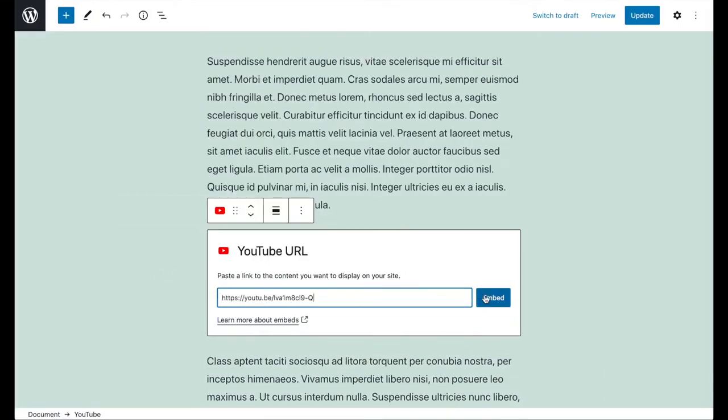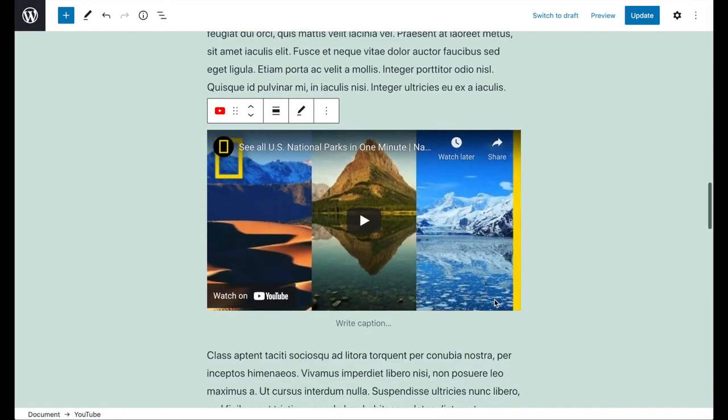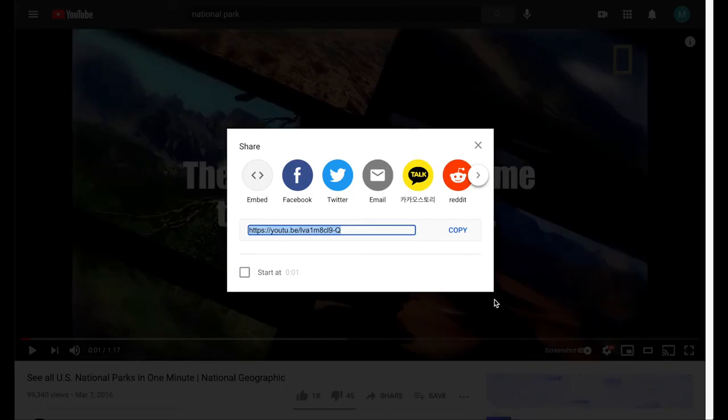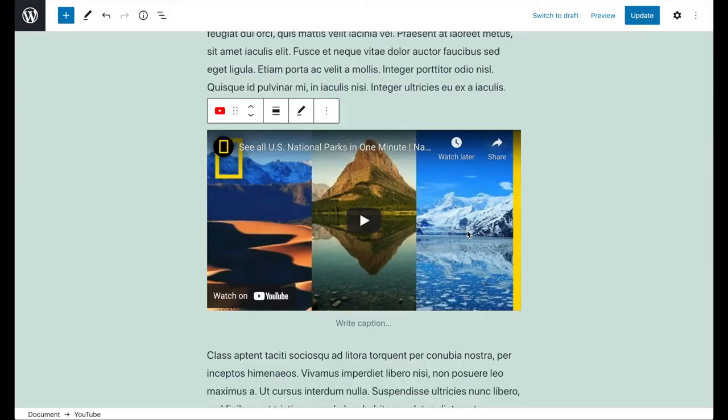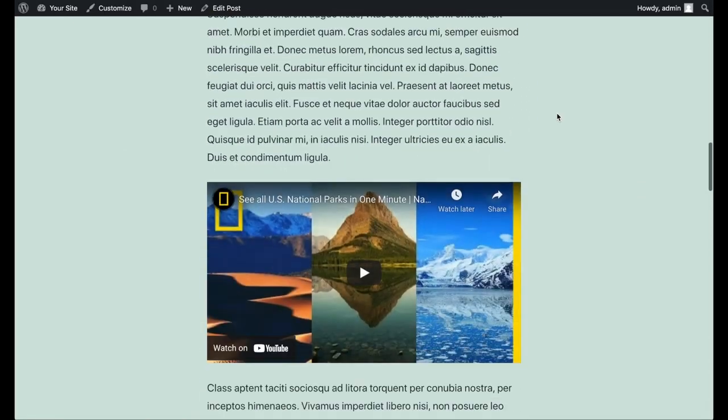Once you've chosen the appropriate block, simply paste the URL for the video you want to embed in the field provided. When embedding content from a third-party platform, you can typically find the appropriate URL in the video's sharing settings. To see how your video looks on the front end, just click on the Preview button. Once you're happy with it, click on Publish or Update to make your changes live.